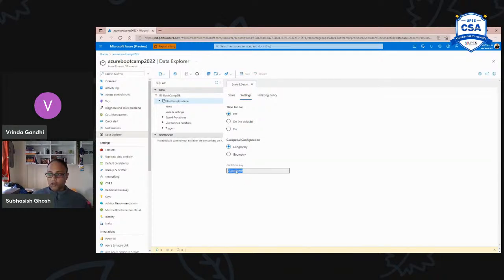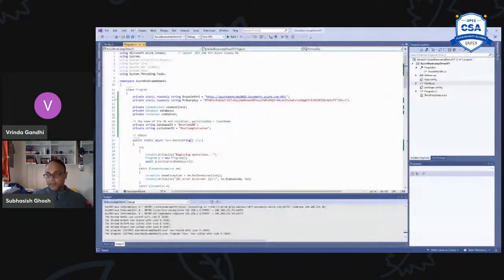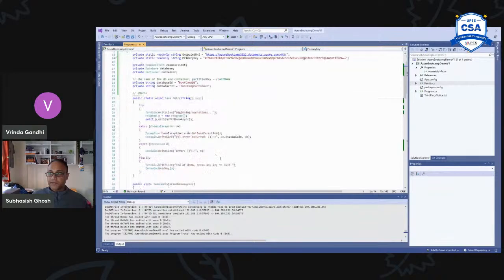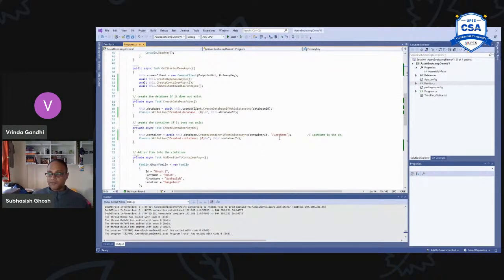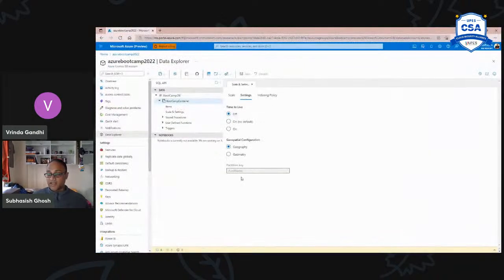As you see, this is locked. Can I edit this? No. So this is very, very important. Going back, the partition key choice is very, very vital when you're creating it. So when you are defining this create container if not exists async, this is the most important design-level decision. Possibly in the future, and I'm choosing my words very carefully, we are working towards enabling a feature on the portal or via the SDK which will enable you to change the partition key once defined. But as of now, you cannot. So your choice of a partition key has to be absolutely spot on, dead on.